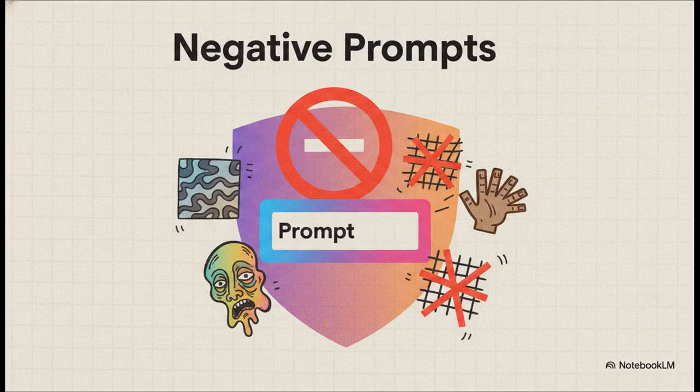But knowing what to ask for is only half the battle. You've also got to know what not to ask for. Right below your main text box is the negative prompt section. This is absolutely crucial. The manual strongly suggests you always toss in terms like blurry, low quality, distorted faces, text overlays, and, my personal favorite, the classic AI nightmare, extra fingers. Building this simple habit acts like a protective shield for your output quality.